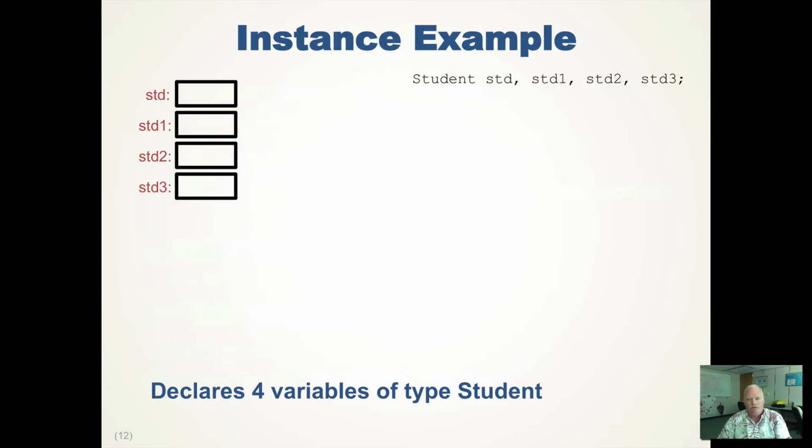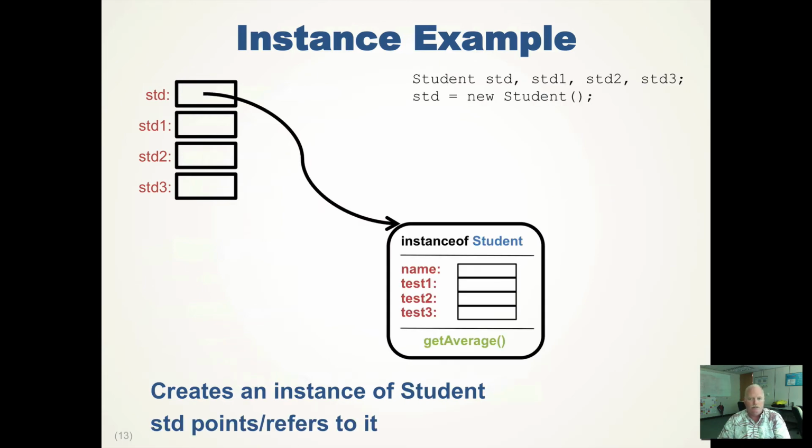So here's an example of doing the instances. We create 4 student variables of type student: std, std1, std2, std3. So here's an example on the left hand side of my 4 variables. There are no objects at this point. So here I create a new student and I have std point to that new student.